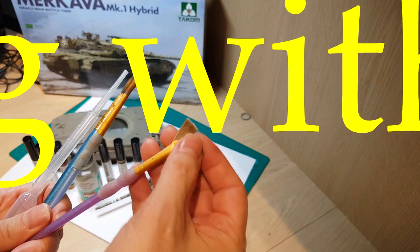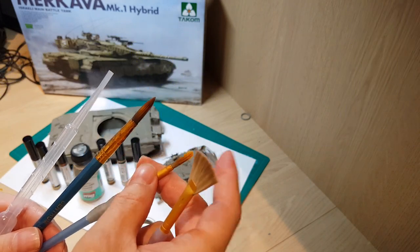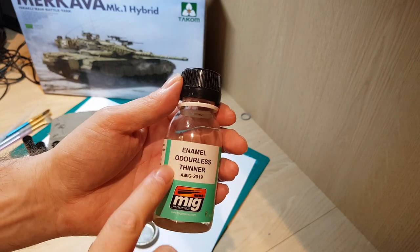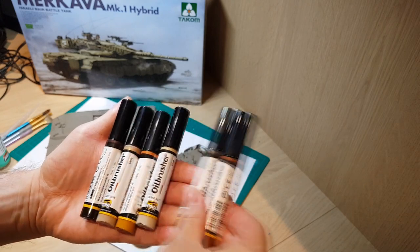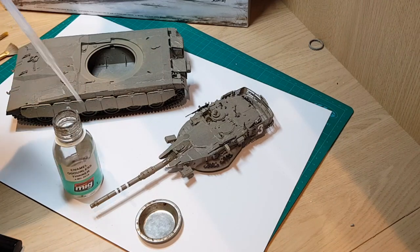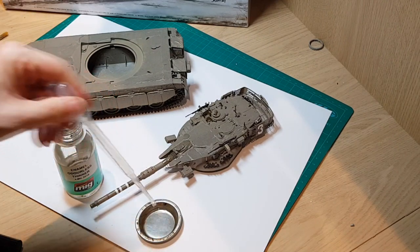Now we're going to the fading with the oils technique. This is the technique I use for weathering. Just going to show you what I'm going to use: satin brushes, a broad brush, a pipette for the thinner, and oil brushes. We're using oil brushes for the first time. I'm going to start off with the lighter shades, and we need a mixture of the thinner.